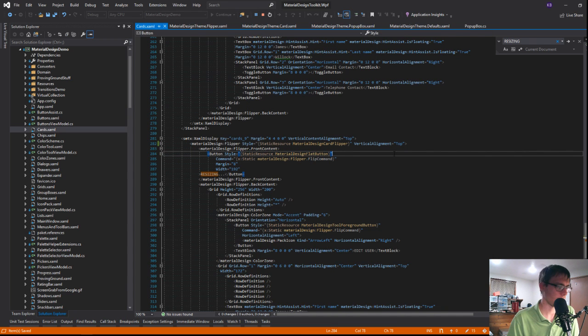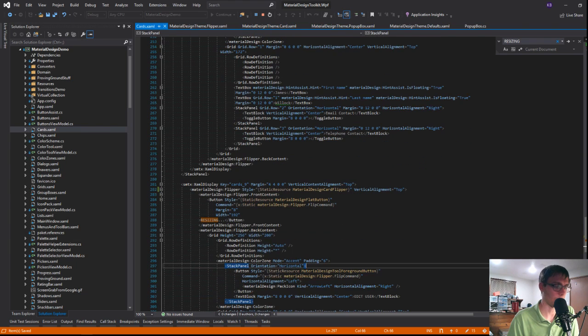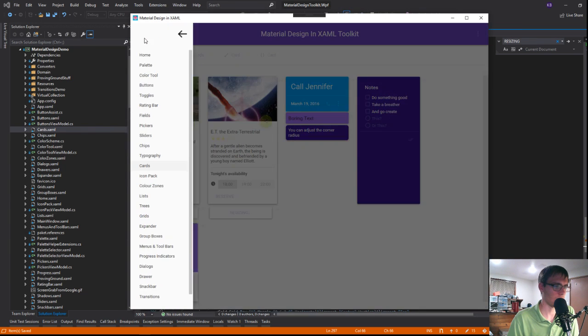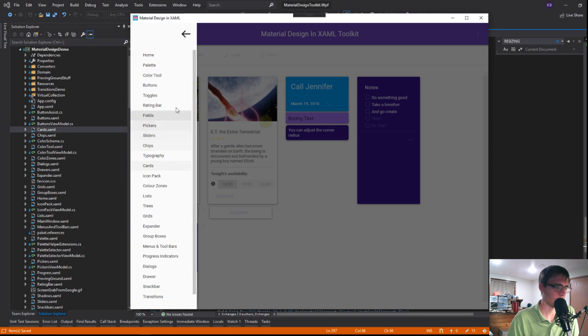Great. Okay. And so if you do have a flipper that you're relying on the default of vertical alignment, if you don't like the new default of stretch, just set it back to top. You'll go back to normal, or at least back to where you were. And that should fix that. While we are in here, let's test a couple more things. So that was the cards and the flipper.